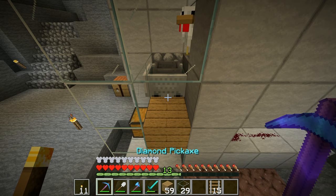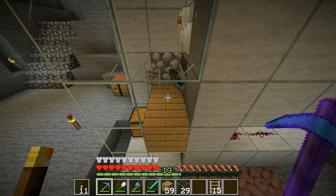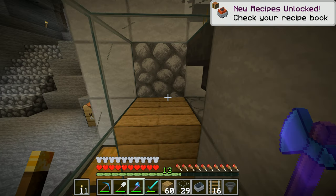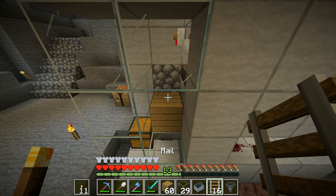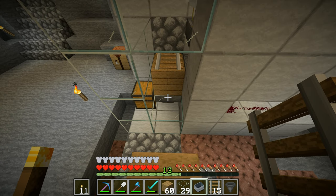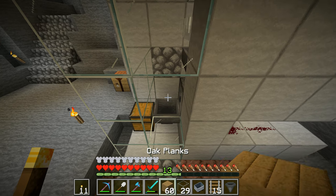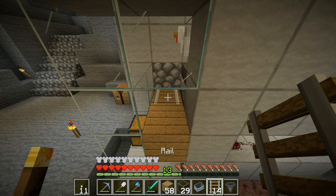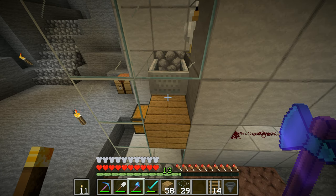I'm going to place that one in there and then come over here, bounce up like that, and now I want to remove the block that is under there. That didn't work - I was also using the wrong item unfortunately. Let's jump back and try that again. I want to put the rail on there. Can I remove it like this? No, that doesn't work. There is a way to do it - I've done it several times. So we'll put that block in there, put the railway, put the cart on top.